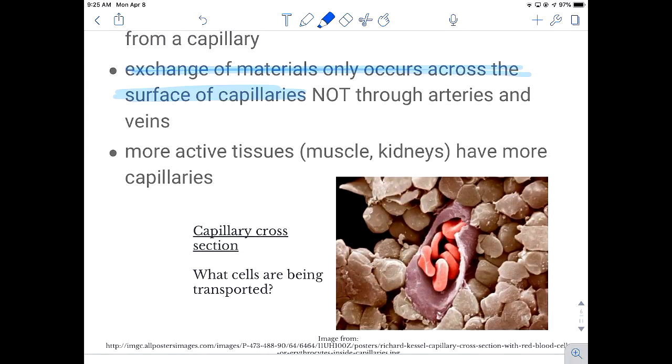So here is a capillary cross-section right below. This one actually looks like it's a little bit wider than a couple of red blood cells, but that's okay. The red blood cells are transporting through, and you can see that these cells are obviously red blood cells. They've even colored them red. But they're squeezing through. All of this around, this section around, is all some sort of tissue, right? So this is a tissue that this capillary is passing through.